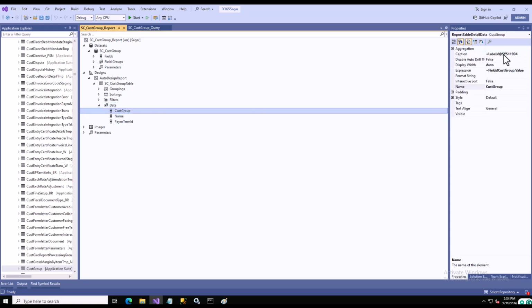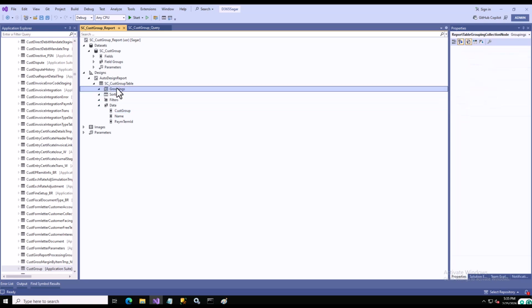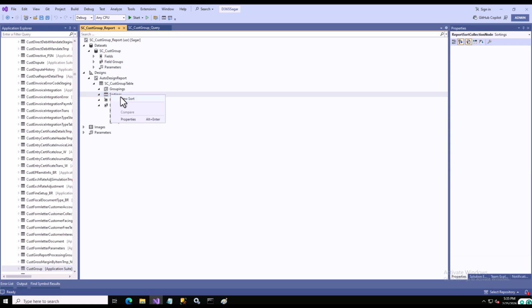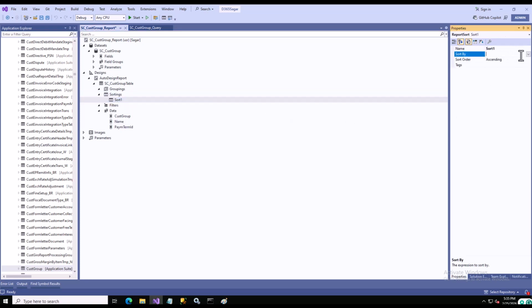I can even change my sequence as well. And the next thing is that even we can do sorting here, filtering, grouping. All these things are possible here. So you can sort by any field.